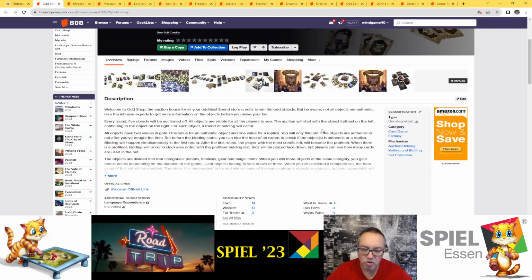All objects have 2 values in gold, 1 value for the authentic object and 1 value for a replica. You will only find out if the objects are authentic or not after you bought the item, but before the bidding starts you can hire the help of an expert to check if the object is authentic or a replica. Bidding will happen simultaneously in the first round. After the first round, the player with the most credits left will become the profiteer. When there's a profiteer, bidding will occur in clockwise order, with the profiteer bidding last.